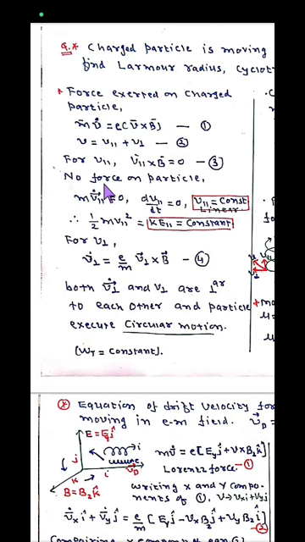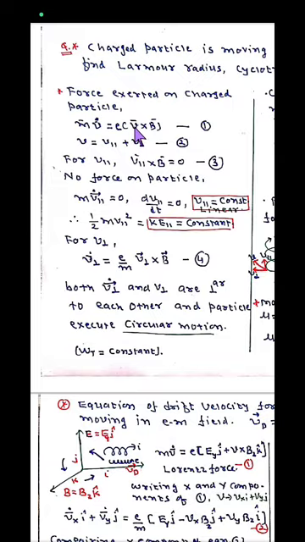Now, suppose the magnetic field is horizontal, I mean from left hand side to right hand side like this. This is the magnetic field, from left hand side to right hand side. And a particle enters this type of magnetic field. The magnetic field is parallel to the plane of paper, and your particle is entering inside it. What will happen?